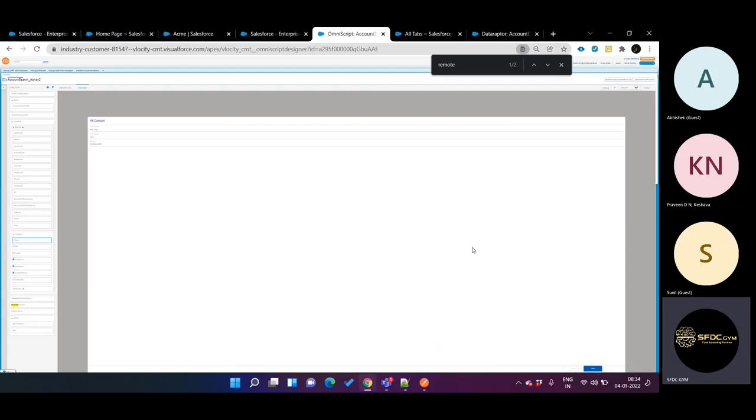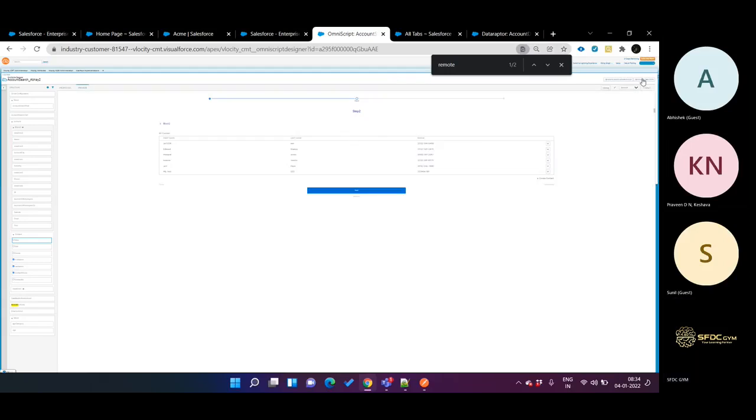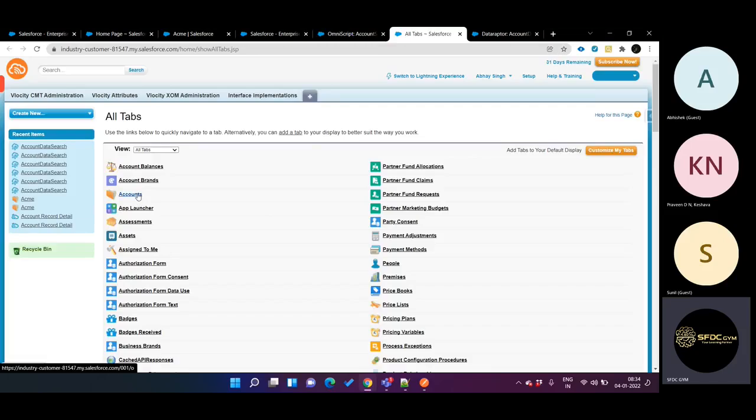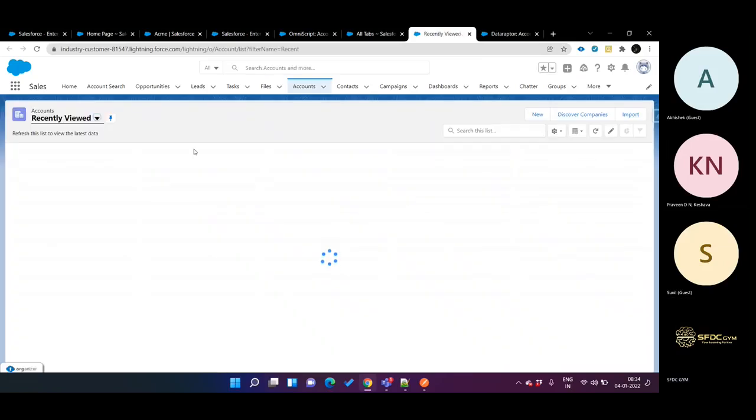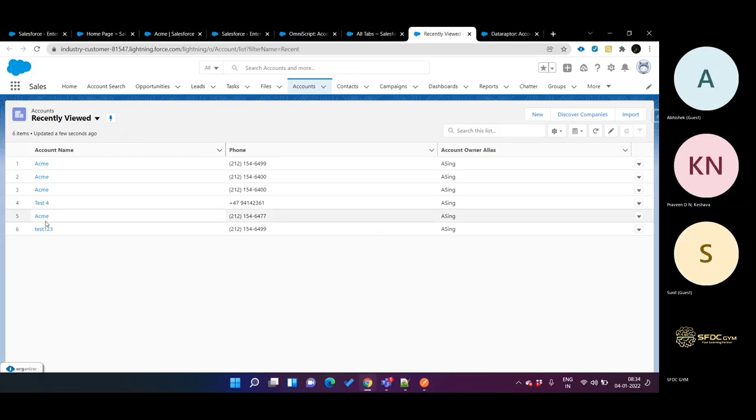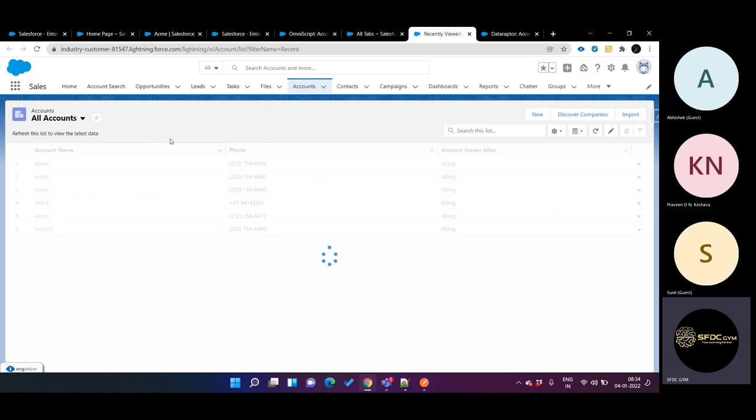Now observe, we have clicked on the same button, but it is taking some time, right? Why did it take that much? Because it is doing a server call. Let's click on contacts.